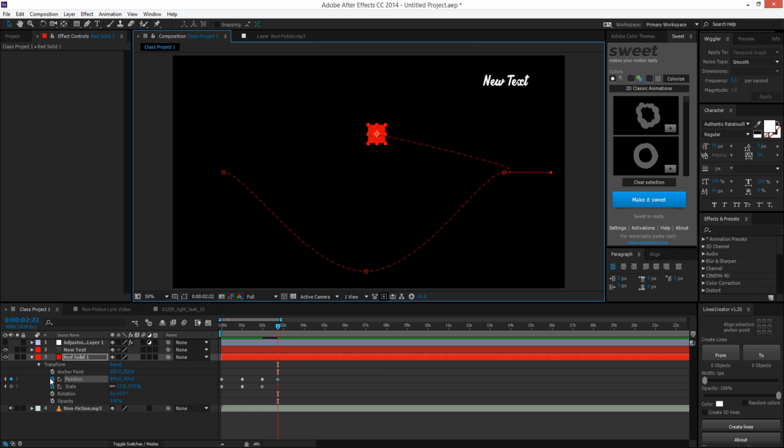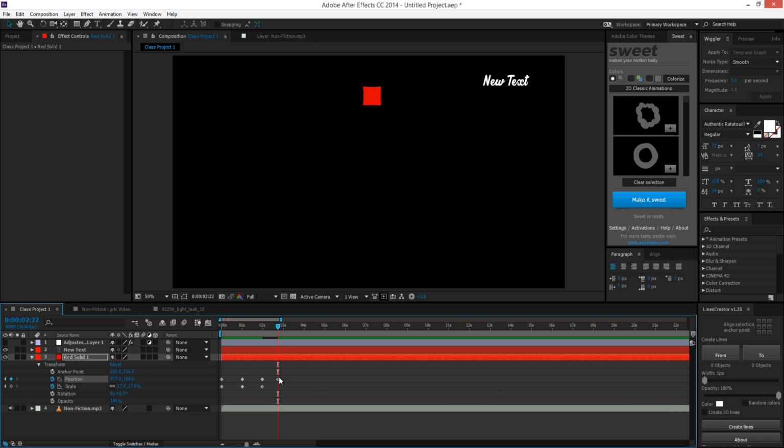And I believe the stopwatches are blue because it's Adobe CC. But if you're using like Adobe CS6 or CS5 or something like that, the stopwatch is going to be a different color. And I've been using this for quite a while that I can't even remember what the other color is. So don't feel kind of scared if you're using an older version of Adobe After Effects and your colors are different. It's just because of the update and what Adobe wanted. But back to the point, so you can move it in the canvas and the keyframe is automatically set.